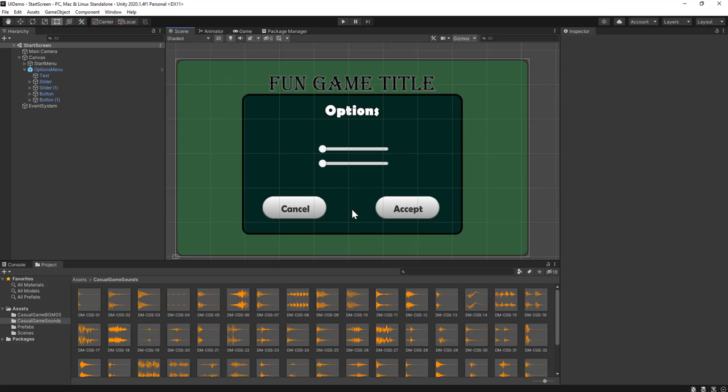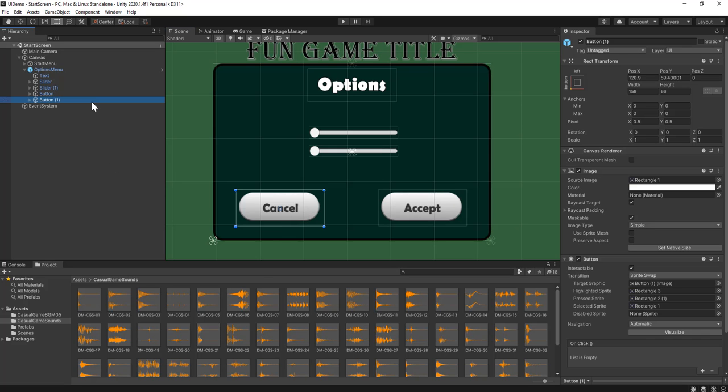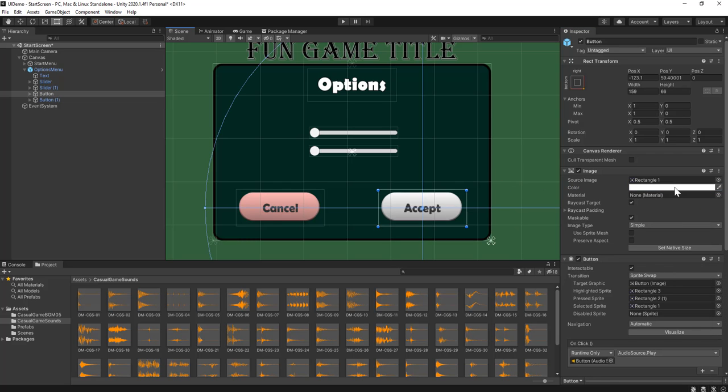For UI and UX design, it's really important that we give the player as much information as the player needs. And so the best way that we can convey information to players sometimes involves using different aspects of information. So the text itself, accept and cancel, is one way, the user actually reading the text. Another way is the sound being different. We could also change the color of the cancel button. That's another good way to give the user a little more visual information. So the cancel button could be tinted red and the accept button could be tinted green.